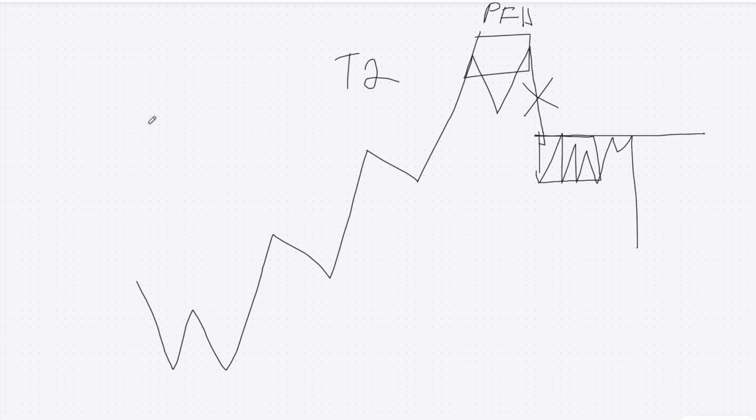Very important to understand, guys, that a lot of the times on type 2 patterns, this apex here, this part of the M that creates the M like this, most of the time we want that to stay above the middle of the range. Very rarely would we want the type 2 pattern to essentially look like this, where this apex goes all the way to the bottom of the range.